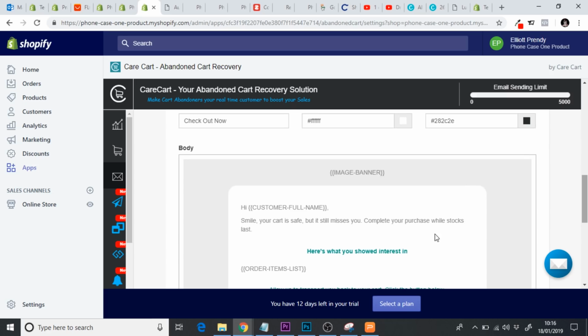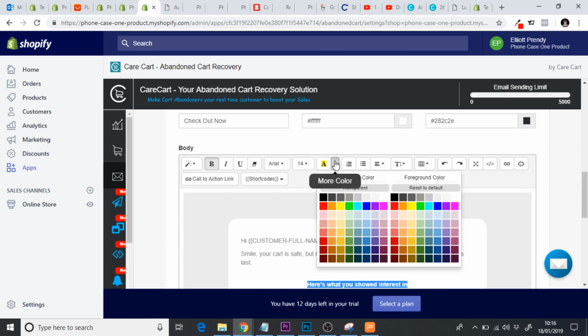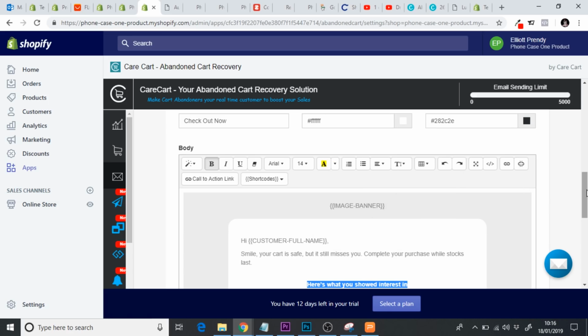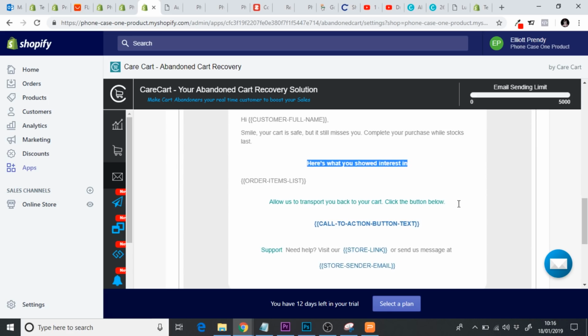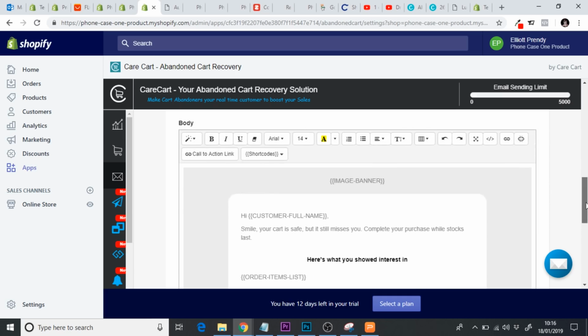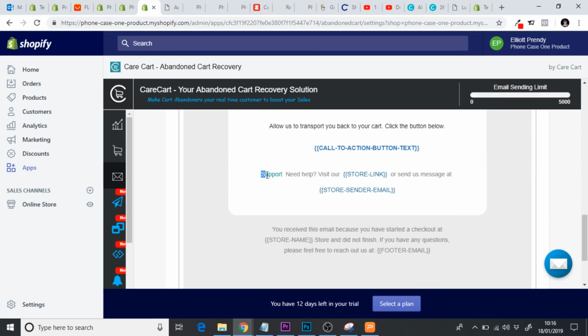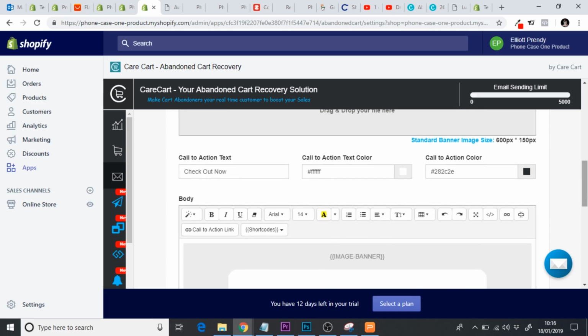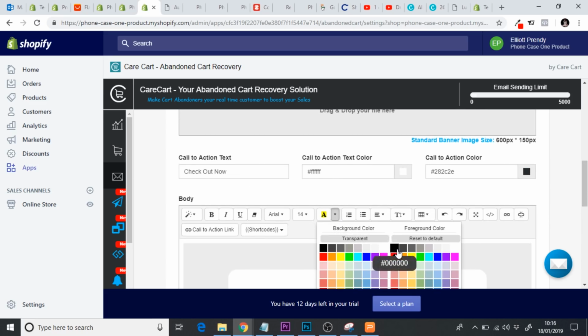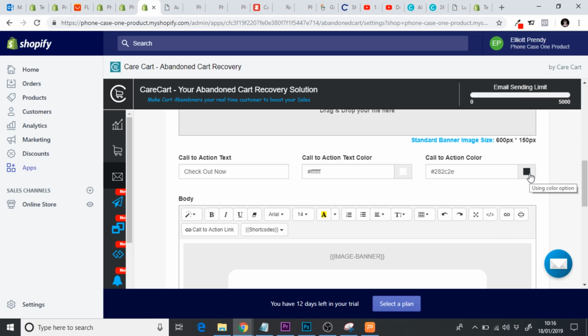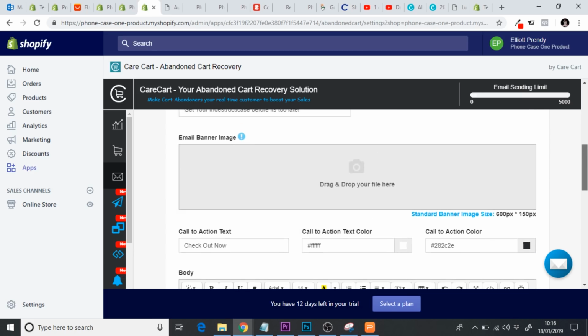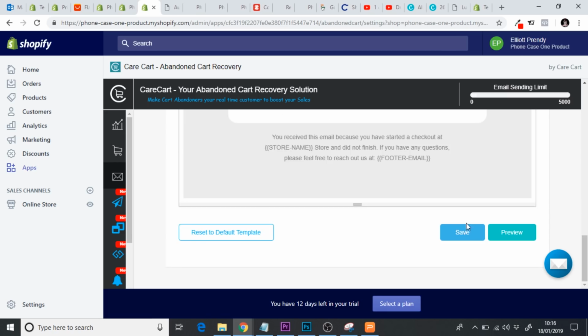And this one is going to be exactly the same. So we'll just change this to black again, and all of these fonts to black. So it's going to be the exact same email. And this part here. And change your call to action. I'm not going to go and grab that color again, just because it will become very tedious for the tutorial. But we've set that one up, so we'll save that.